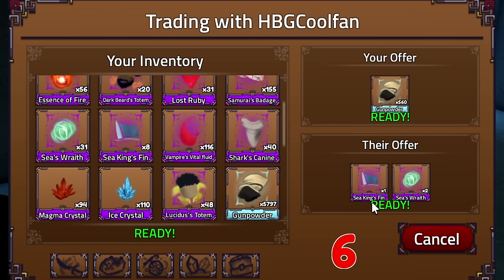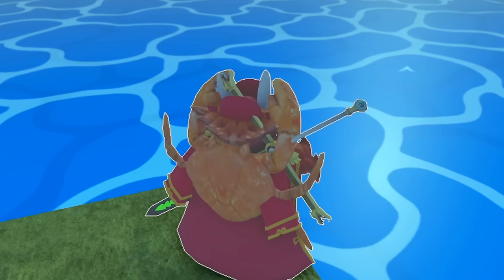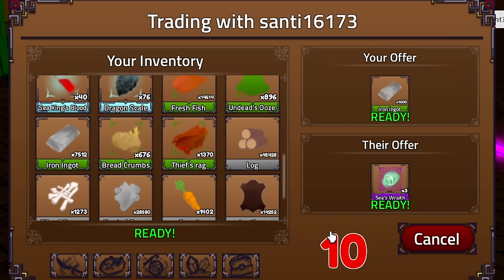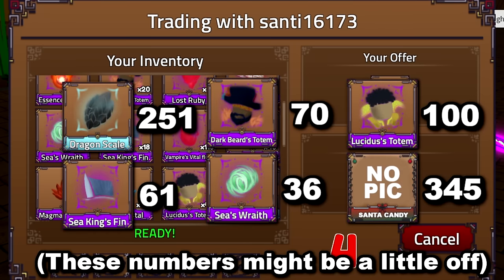Okay, like 2 or 3 days later, and we're doing our first trade. 560 gunpowder for 1 Sea King fin and 2 Sea Wraiths. And okay, this day's ending short. I'm trading the rest of my gunpowder for 9 fins and a Hydra Tail. 5,700. There we go. Doubled our fins again, and then I got my last tail again. There we go. Back up to max. Really good. And here we go, trading for the last of the Sea Wraiths I need for 1,000 iron. This material is finally done.